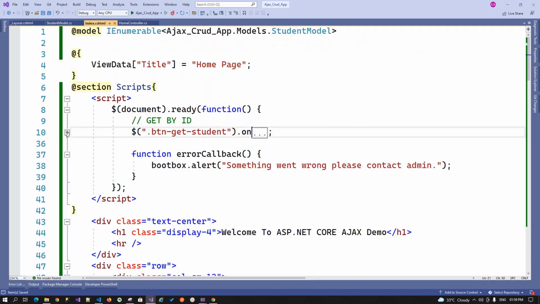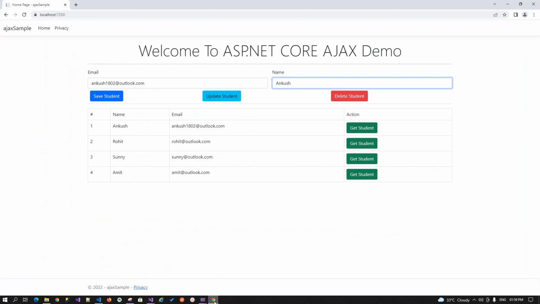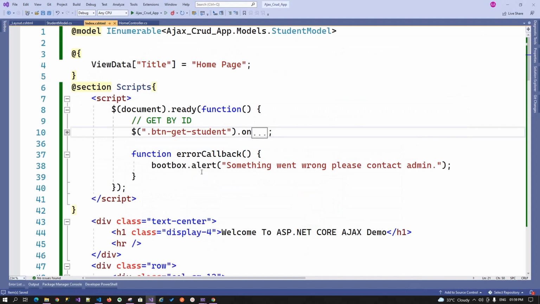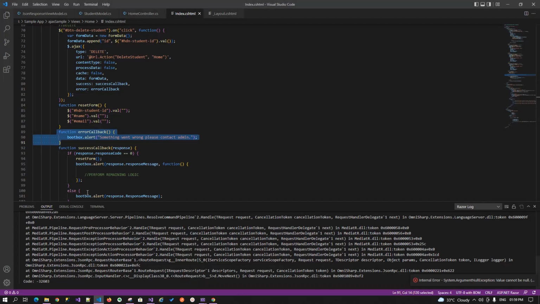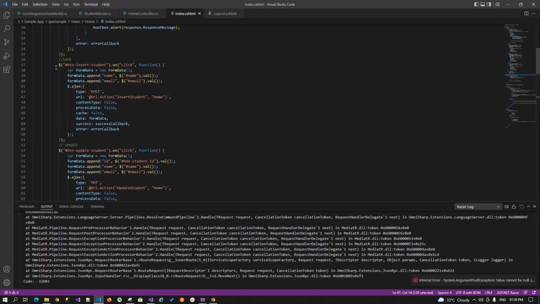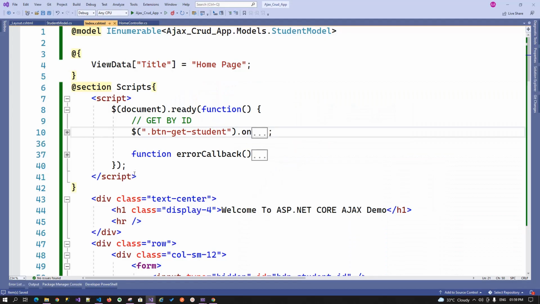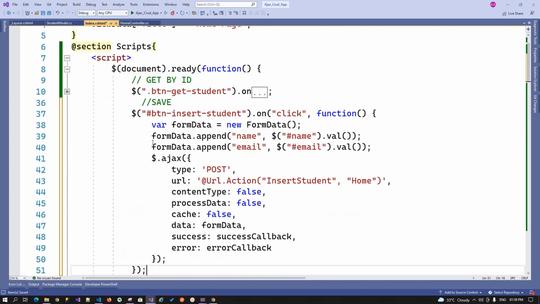Okay, let's close this. So if we quickly watch our form for posting our data, what we need is a save button, the save student button. On that we need to pass an email and a name in the form collection to the server. Okay, so firstly we have to define our click function, similar to what we defined for the get student. Similar way we will define a click for a save button.